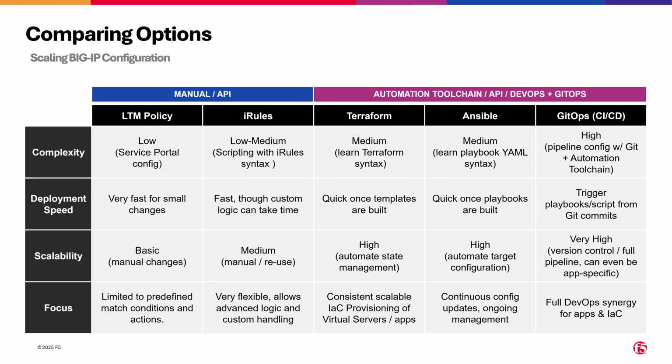By mapping each option to your team's complexity, speed, and scalability needs, you can adopt the right combination of tools and evolve over time, from quick manual updates to complete automation pipelines. It is stable, reliable, and perfect for administrators who need full control over their configurations without delving into automation.